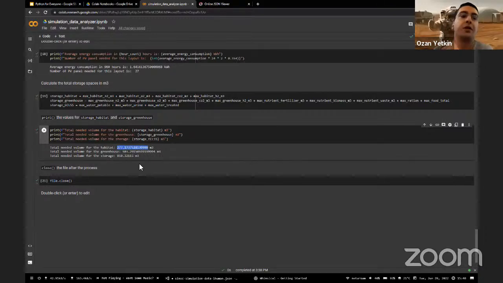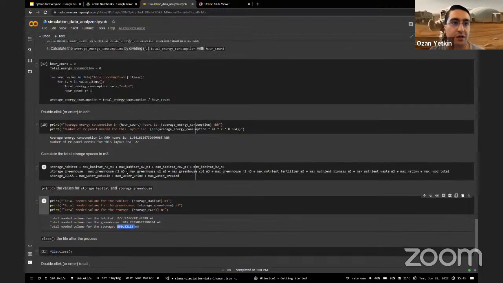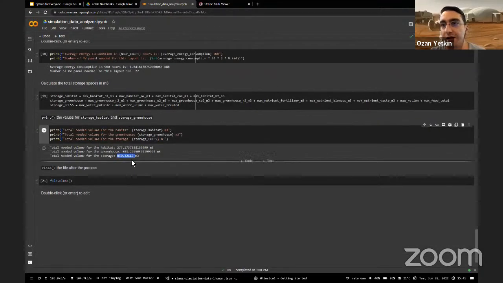Try to run it with different scenarios and try to note these values down somewhere, copy them to another notepad or anything that you feel comfortable with, because tomorrow we will use those values to design our Martian habitats. So that's basically it. If you have any questions, anything that you want to ask.